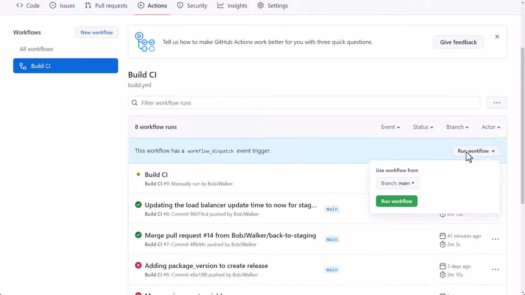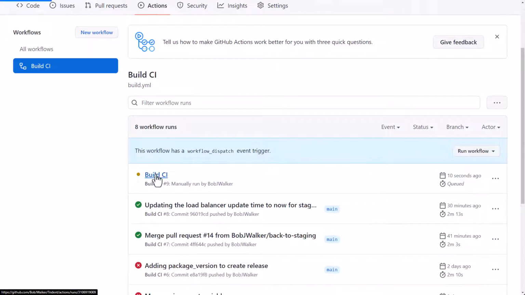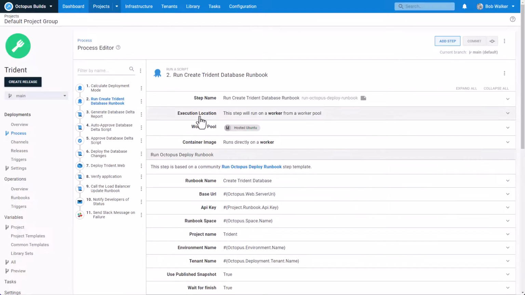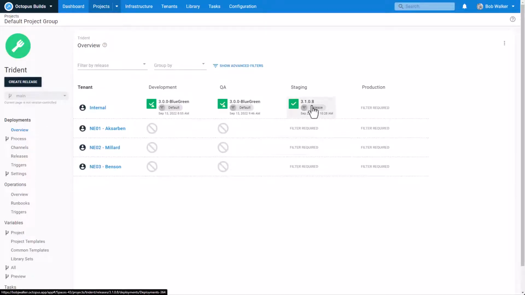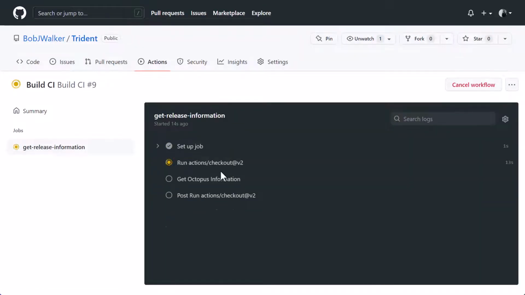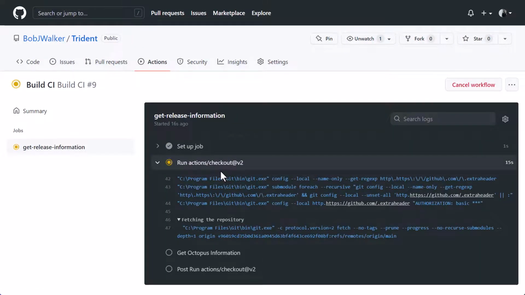I must imagine clicking on... Oh, there it goes. I was going to say, I'm pretty sure I clicked on that. So when it's all said and done, this is number 9. When we finish up here, we should see 3.1.0.9 deployed to staging. And it typically goes pretty fast because my build is not doing a whole lot.